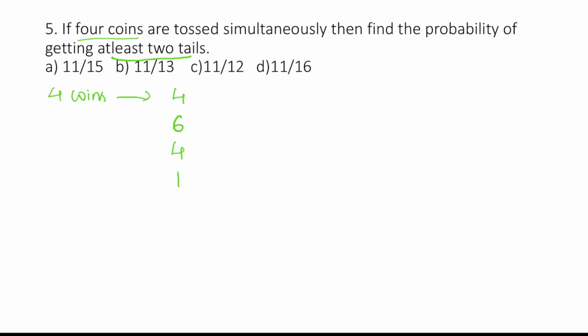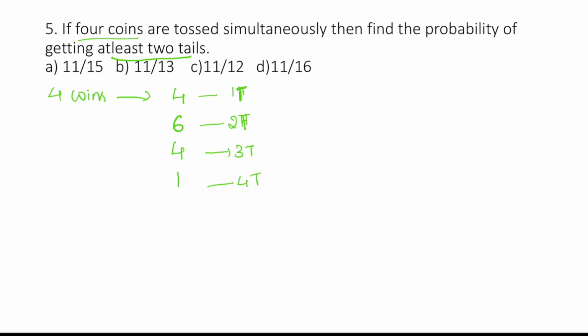Okay, and always the first one is 1 head, second one is for 2 heads. Okay, since it is tails, it is either 1 head or 1 tail, isn't it? So this can be for tail also. 2 tails, then 3 tails and 4 tails.